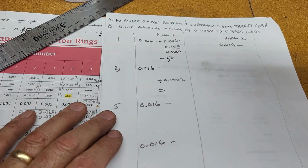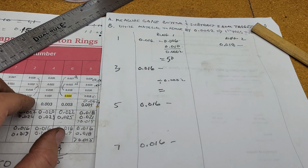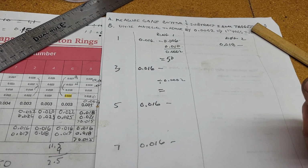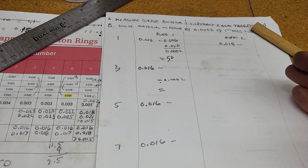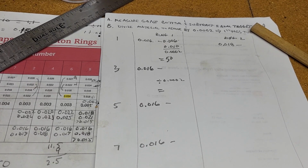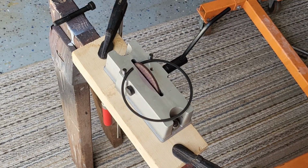Okay, so I'm going to use the file, the circular file, not the garbage, but the grinder. I'm going to go a little bit less than 50 turns, and then I'll measure it and ease up into it. Okay, hope you can hear me over the lawnmower next door.